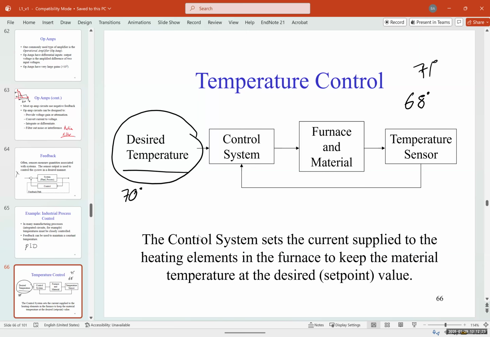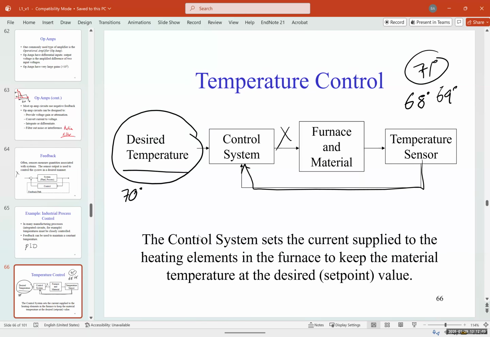If it reaches 70 degrees, it turns off. But if it's in a home, it usually has like a 1 degree overshoot. And then when it reaches this, it sends the signal to the control system, and the control system turns off the furnace. Again, when the sensor senses that the temperature is dropping below 70, let's say 69 degrees or 68 degrees, it turns the furnace back on.